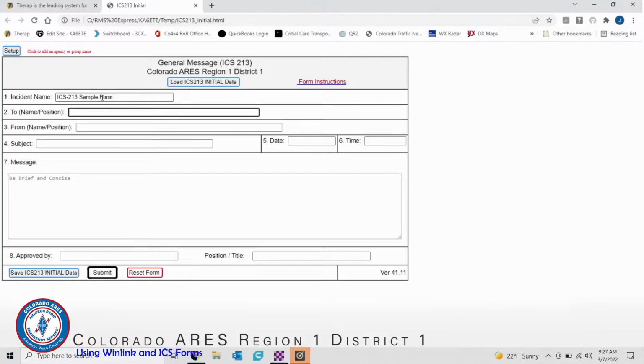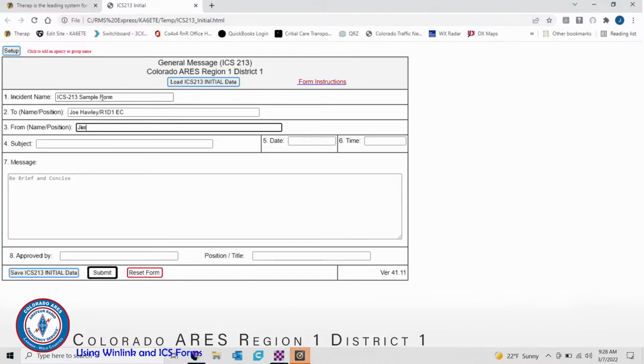Next, you will go down to the name of the person the message is intended for, and position. In this case, I will title it to Joe Holly, and his position is the R1D1 EC. From, I will enter my name.